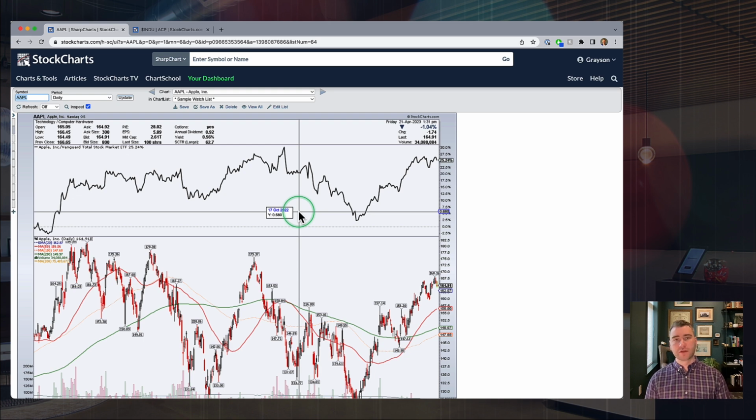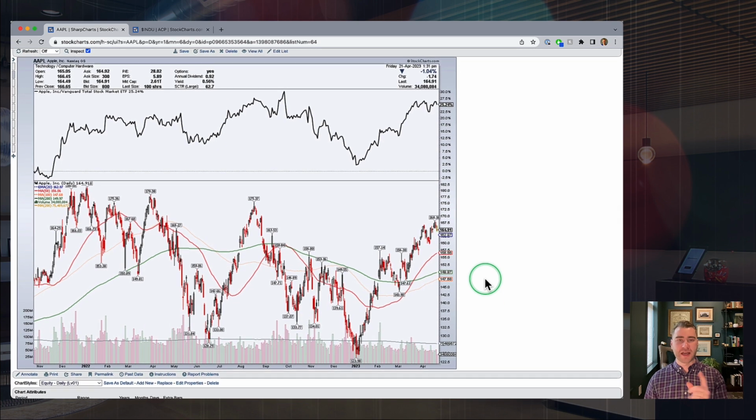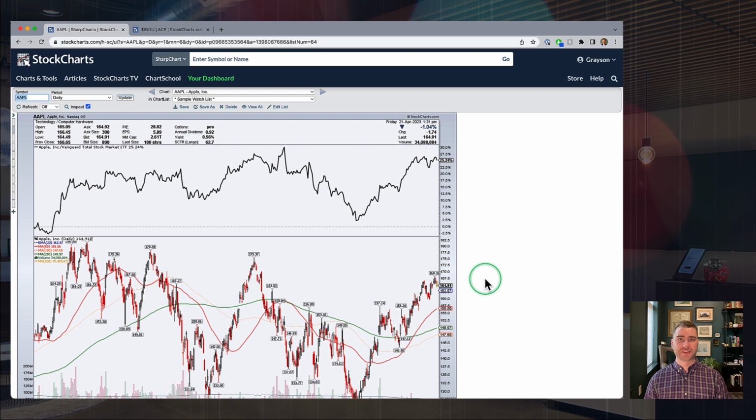This is a trick I love to show people on the workbench. Again, we get this question a lot: I've got some new charts that I want to test out, and I want to apply those to a chart list. How can I do that on the fly and see all of these symbols in this chart list with these new settings? This is exactly how you do that from the SharpCharts world. Two ways: one from the edit page and one from the workbench itself.